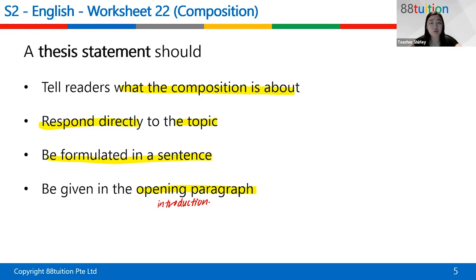Why is there a need to write a thesis statement? Because you want to give your readers a direction. You want to let them know from the start of your compo where it is going to be headed, so that they can follow your line of thoughts. When you plan your expository writing, you probably have a train of thoughts. You've generated or brainstormed ideas, one at a time. Then they will see how the details point to the main idea of your composition.